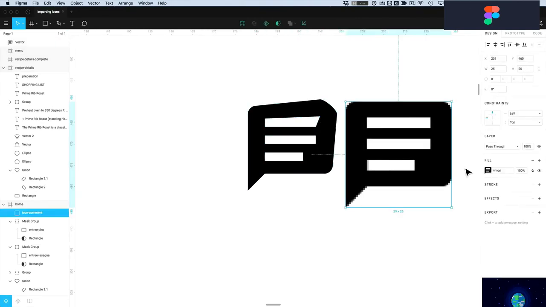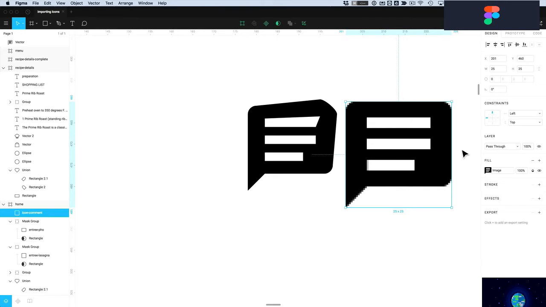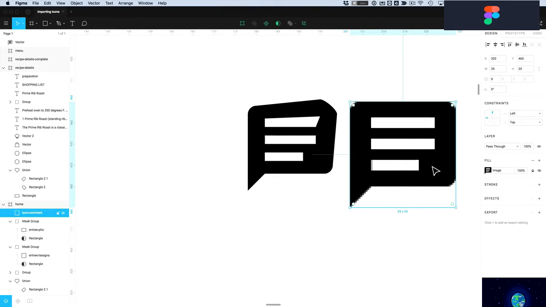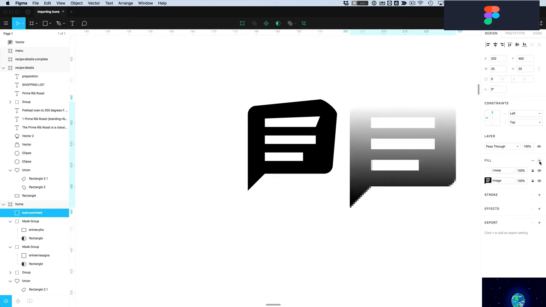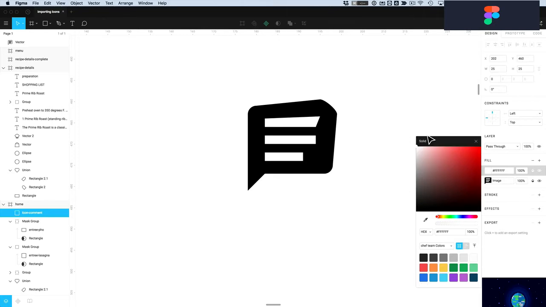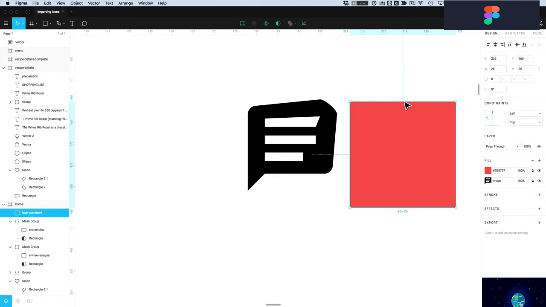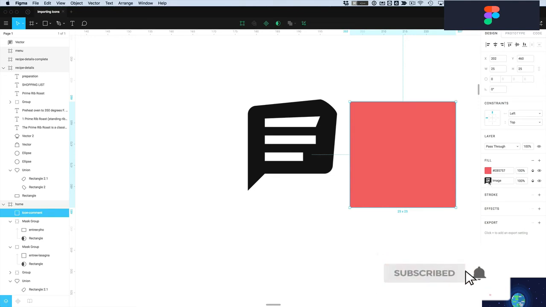With the image, because this icon is an image, if we click inside of this area, we have some image editing controls, which doesn't work too well with just a black icon. And there are some ways to get around maybe the color of this. So we can still go into this image and add a fill, for example, and I can click inside of this and choose a solid fill. Let's say I want to choose the same red icon here. So I changed it to red, but what that did was it overlaid a red fill over top of the entire rectangle that this image is inside.